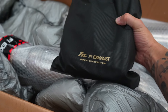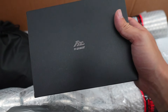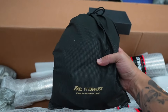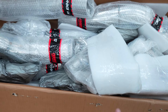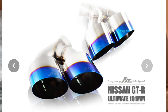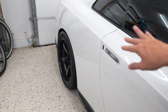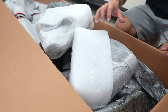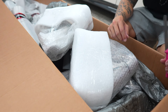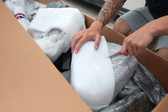This is my first time working with an exhaust company outside of Active Auto, but I'm super excited to expand my networks and work with another amazing, reputable company such as FI. This is the remote right here. I think this is the wiring for the valve system. These are the five-inch tips right here — they're absolute cannons. I actually opted for the burnt blue titanium finish, which I think is going to complement the pearl white paint and the black wheels so nice. Everything came packaged nice and safe. Shipping only took four business days — the order was placed Sunday or Monday and arrived Friday.